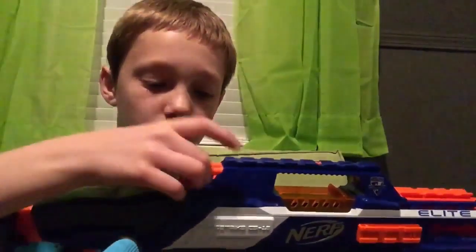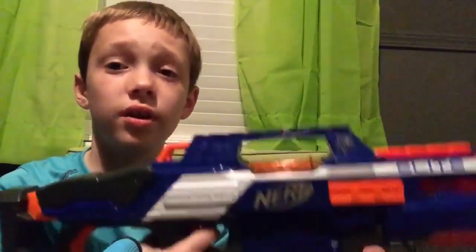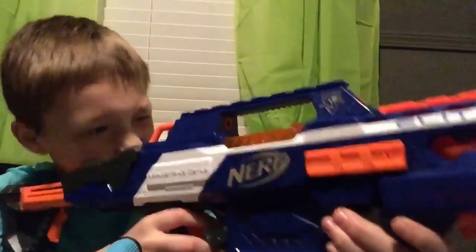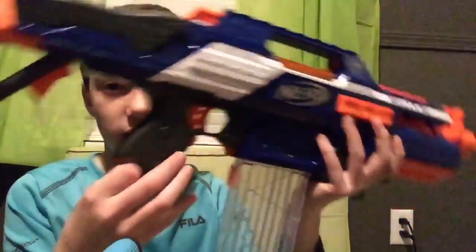It does have sling points. This one here doesn't really count as a sling point right there. It's got basically two right here, but I would not attach a sling to that one because it would block your aiming. Now this thing also has a cheek rest. If you're a kid like me, it's kind of hard to aim using it, but if you're a grown-up it'd be a lot easier. If you pull the stock back, your cheek would kind of rest on it. There's also another sling point right here, so you can attach using any combination of those sling points.